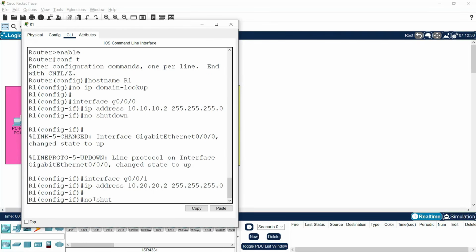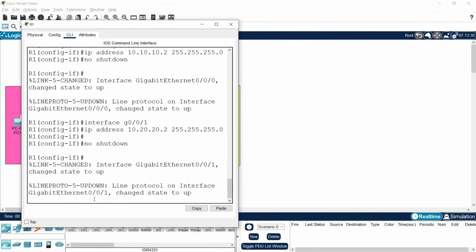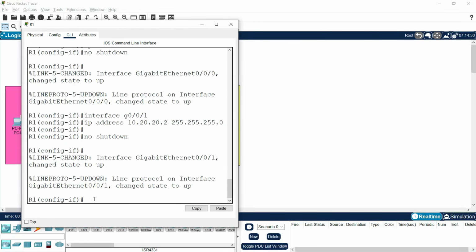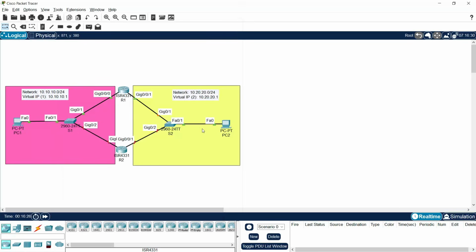Activate this interface, and we can see this interface G0/0/1 is connected to S2, so the other side. Here I will mention this is network 1 and this is network 2, so it will be easy to name it.